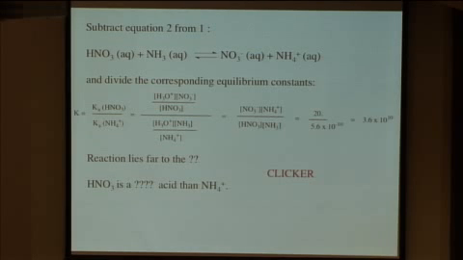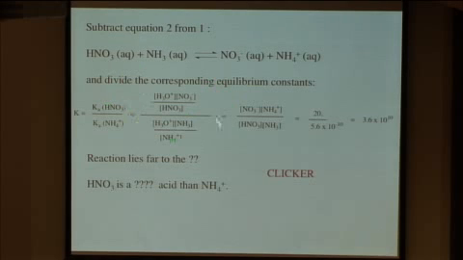So we can consider those two equations back together. And this time, we're going to be subtracting the equations from each other to get our sum equation. And because we are subtracting, we're going to end up dividing the equilibrium constants. When we add equations, we multiply the equilibrium constants, and if we're subtracting, we divide. So the K in this case is going to be equal to the Ka of the first acid over the Ka of the second acid. And you can prove this to yourself.